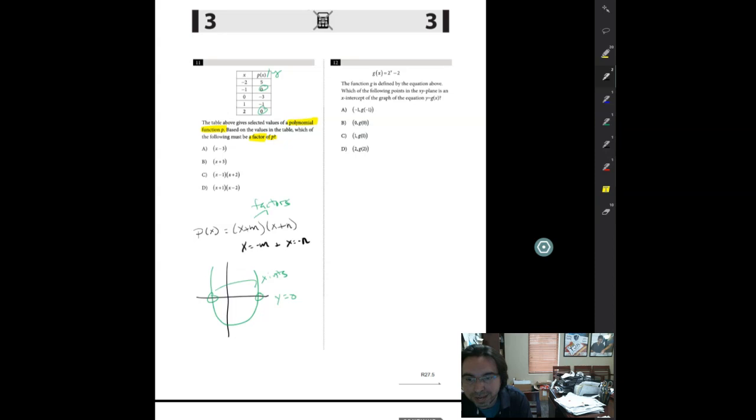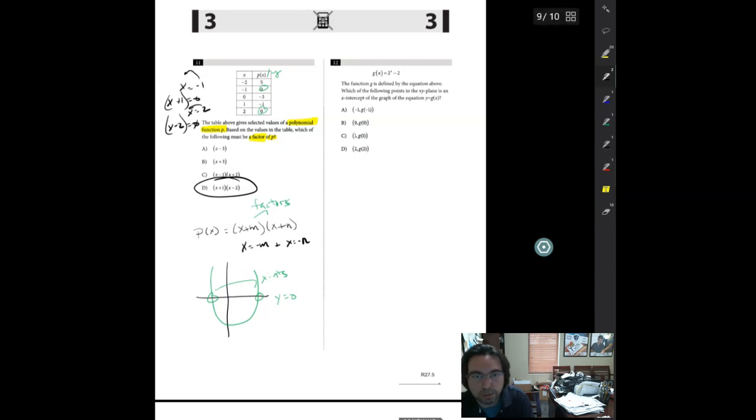So in order to make that into a factor, that is saying x equals -1 right there. The first one is saying x equals -1. Well, we have to move that back over. So really that is x plus 1 equals 0. And then right here, that is just saying x equals 2. And again, we have to move it back over. So that's saying x minus 2 equals 0. I think. So these are our factor terms, x plus 1, x minus 2. So D is the answer choice on this one. Okay.